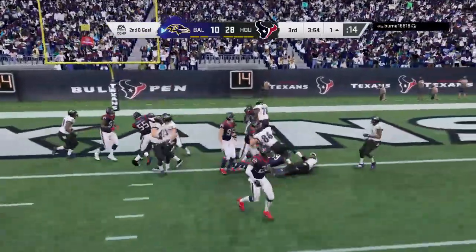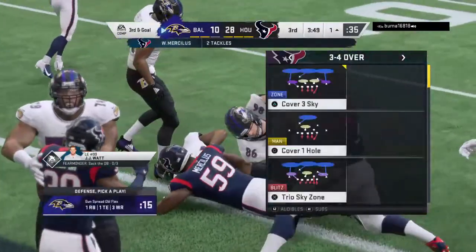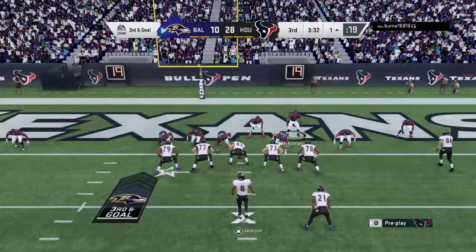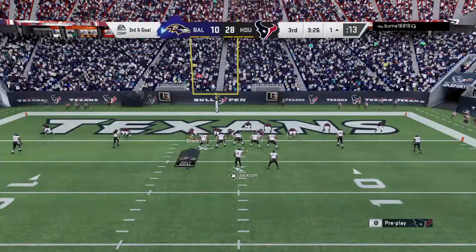They'll give it to him up the middle. And he's going to be shoved back short of the goal line. They hold him again, and now all of a sudden it's 3rd and goal at the 1. 3rd down and goal now, and this Houston defense not backing down. They'll look for one more stop. Check out.